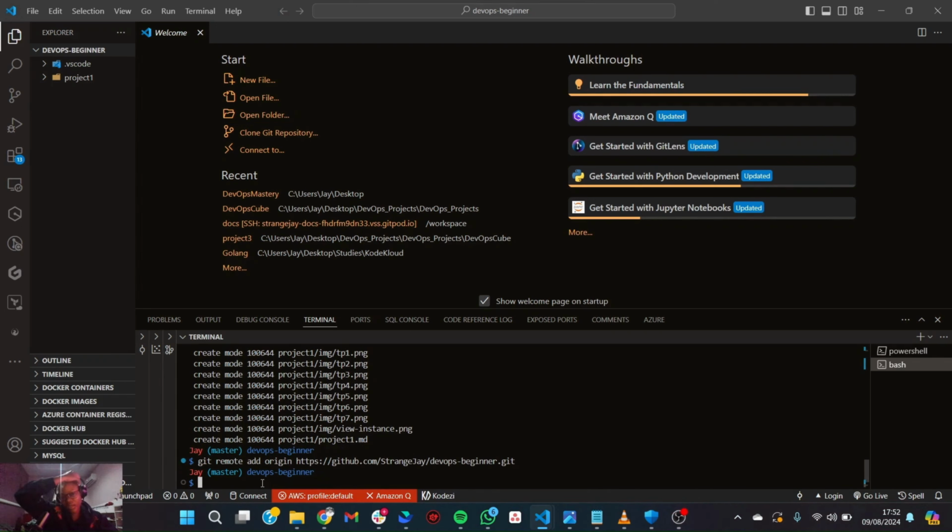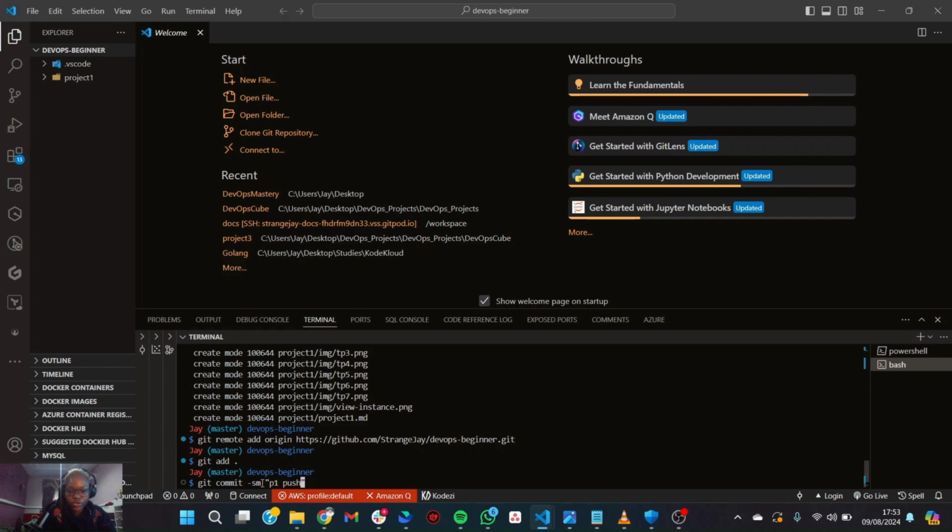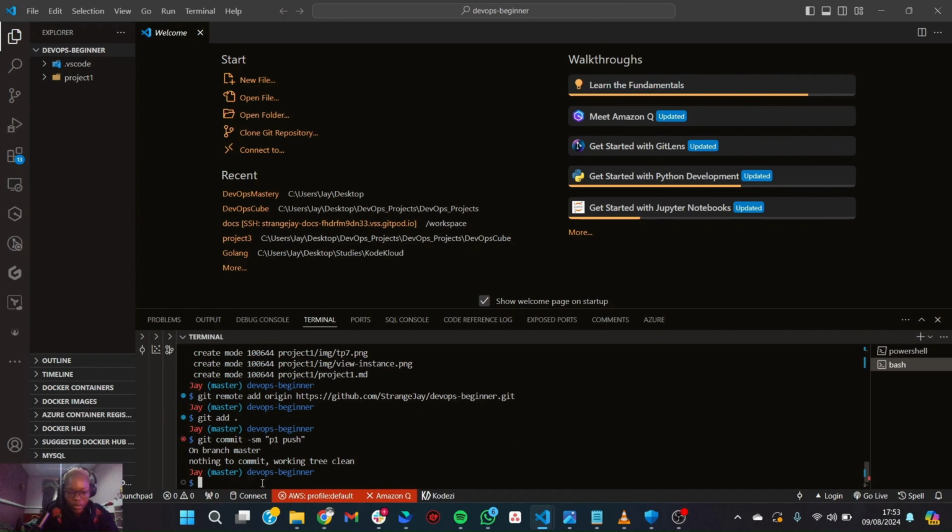After syncing this remote directory with my GitHub, just to be on the safe side, I'm going to run this again: git add, git commit -sm "project 1 push". Okay, so that was there.